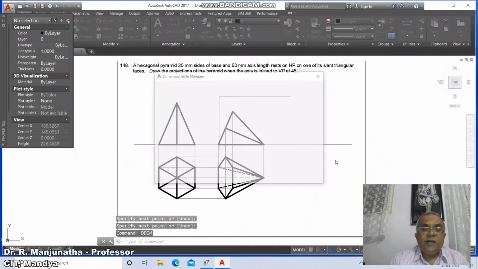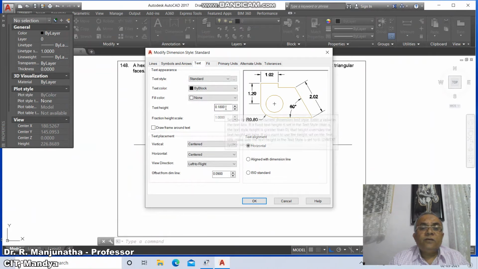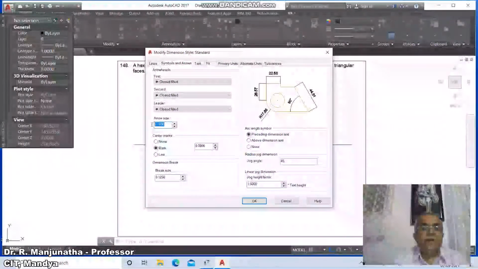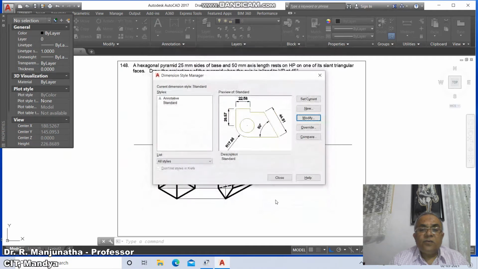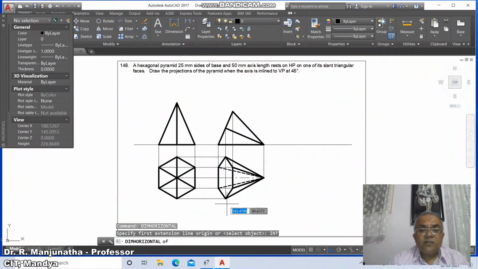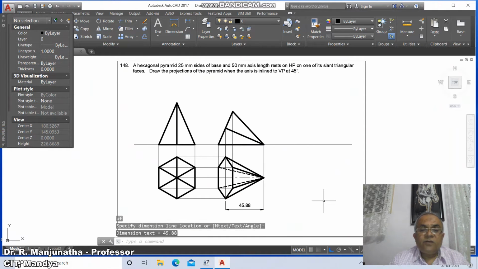Then go to DDIM, go to modify, take the precision as second, go to text height as 4, aligned with the dimension line, centered is above, take this distance as 3, and go to symbols and arrows, take the arrow size as 4, then go to lines, take offset from the origin as 3, say OK and then close.